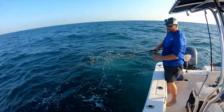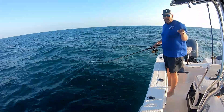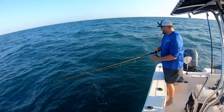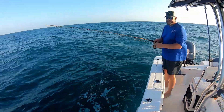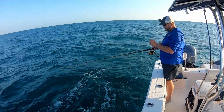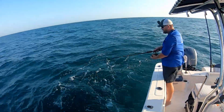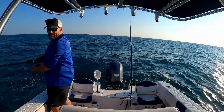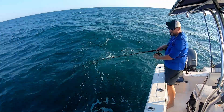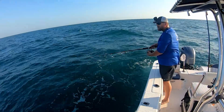All right, let's get to it — this is the first drop. Open your bail. I've got a 72-inch shaft on this trolling motor and I keep hearing it come out of the water, which is not a good sound. This is the second drop — something took my shrimp. I have a feeling it's not gonna take long. We're in about 68 to 69 feet of water, about 10 to 12 miles out.